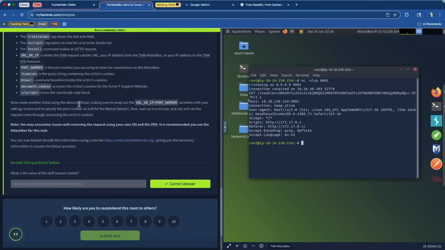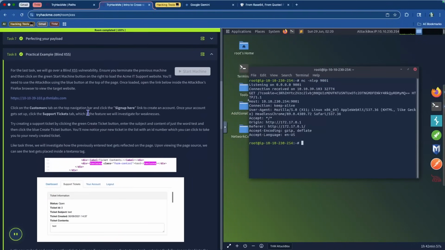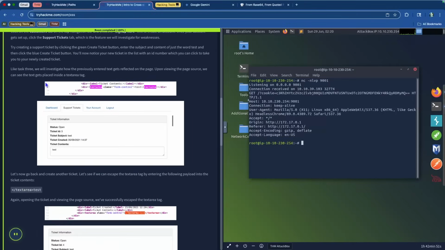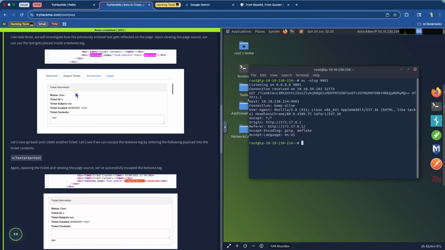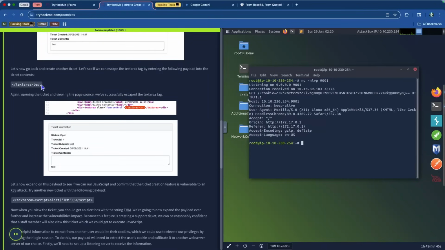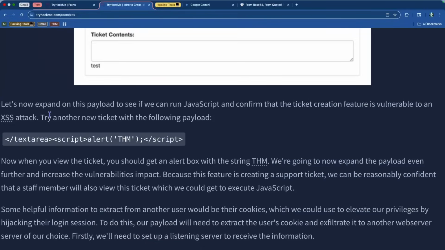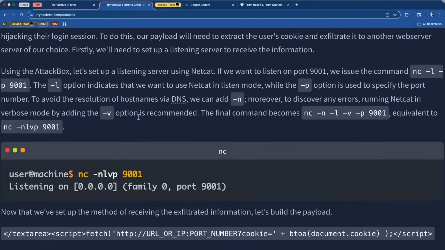But I think it was important for you to do the first portions of this exercise just so you can finalize and get that last support ticket to actually match the answer for you. So again, do 1, just a regular test, and then that's it. The next one will be the closing of the text area, doing tests, so just to see if the test will show up outside of the box. And then the next one is going to be this one where you get the alert of the pop-up, right? The pop-up for the THM.